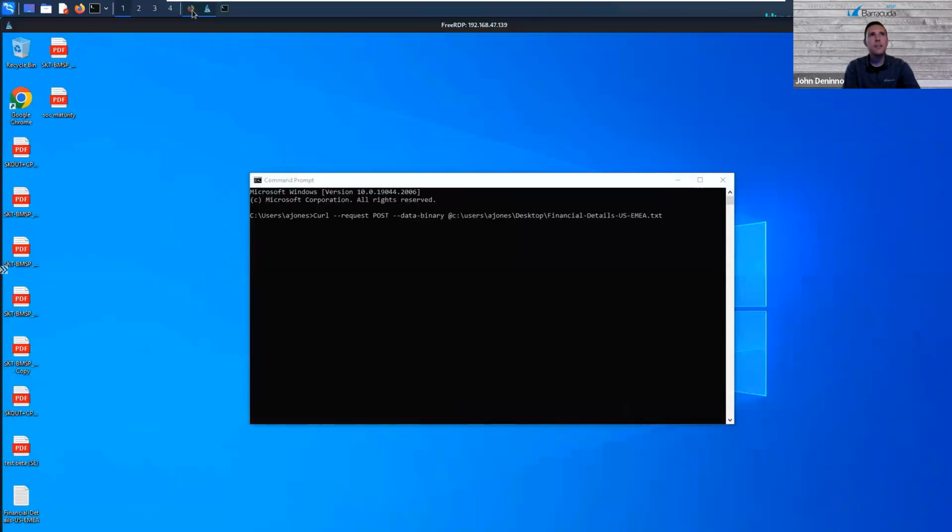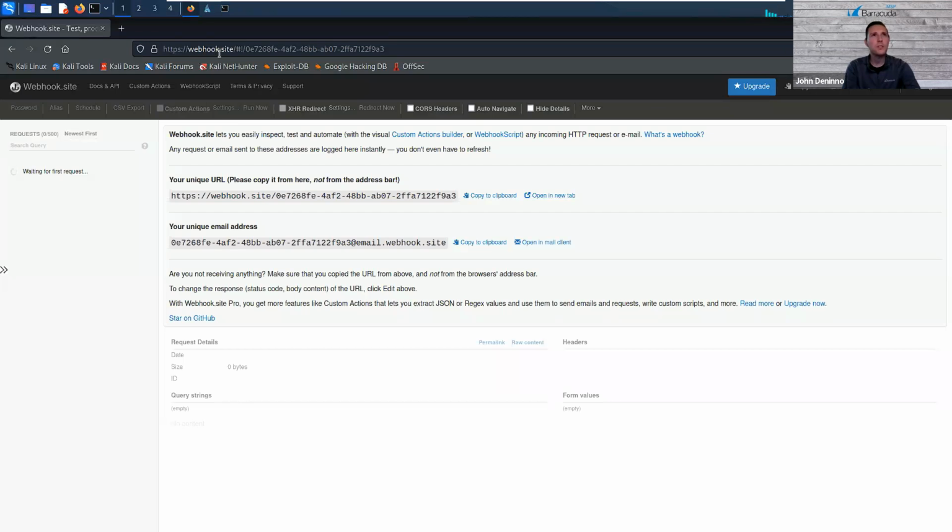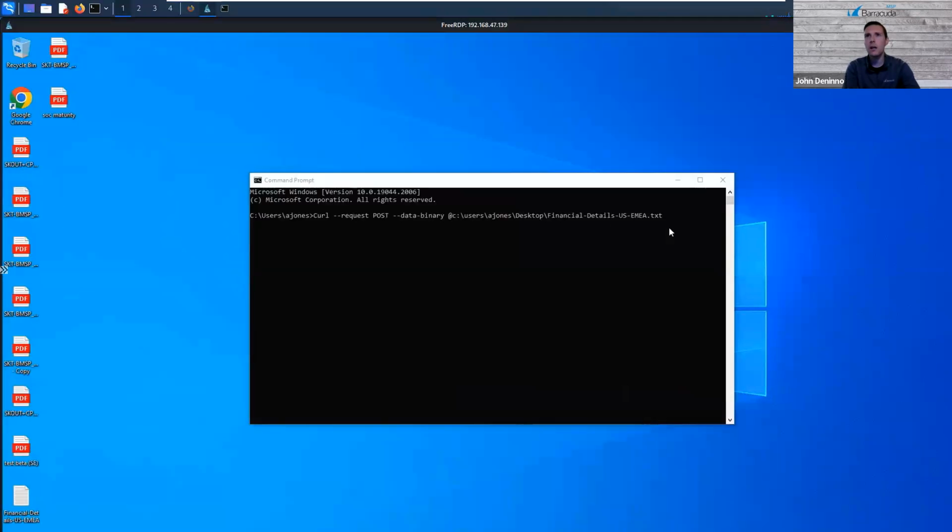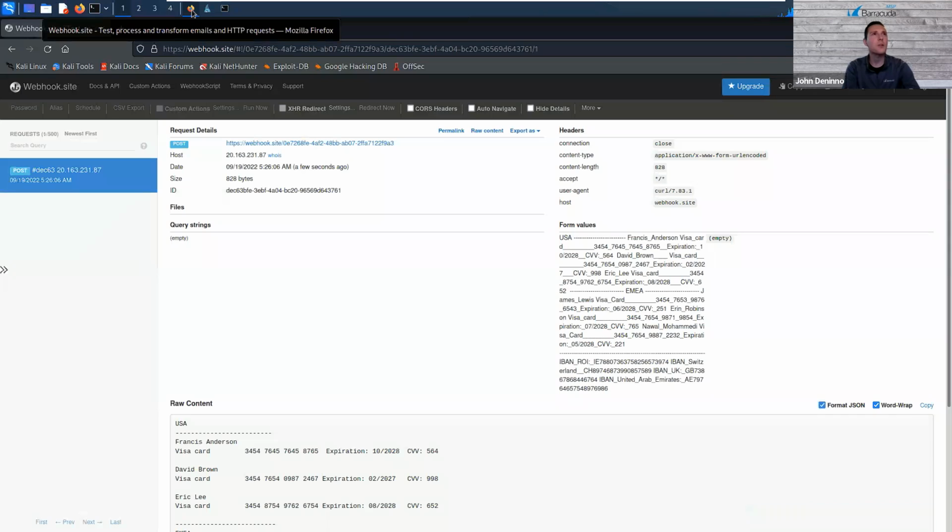And I'm going to send this, again, I'm doing a post. So I'm going to do this over a webhook. So I'm going to go ahead, just use this tool here and pop this in. Okay, so we'll curl this and post the data to that webhook. That looks like it was successful. So let's just hop back over to this page here. And yeah, you could see it did post.